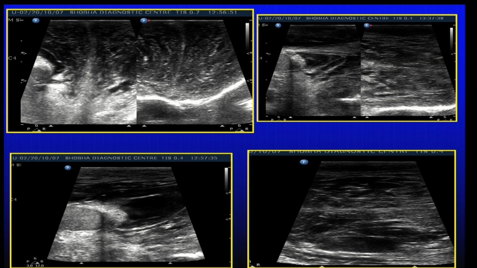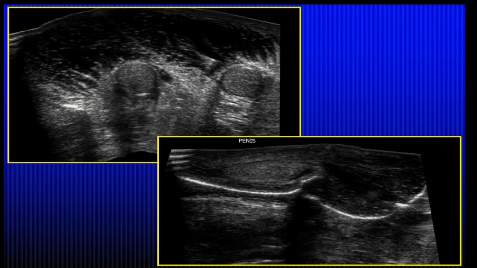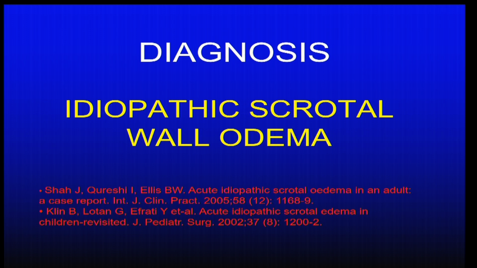See this, the classical fountainhead sign described, where there is fluid in the scrotal wall layers. But interestingly, the entire testes was completely normal. This condition is nothing but idiopathic scrotal wall edema. In fact, she was very shocked because she said, torsion dekho, torsion dekho. I said, ma'am, testes are bang normal. If you go back and read your Bailey and Love, this condition is beautifully described there even today. They say that a pediatric eosinophilia leads to this kind of bizarre condition where the entire scrotal wall gets edematous, and this is seen typically in the pediatric age group. This is scrotal wall edema.